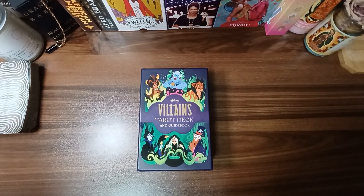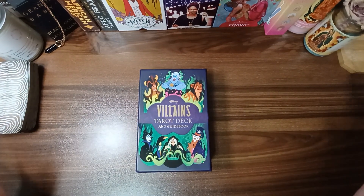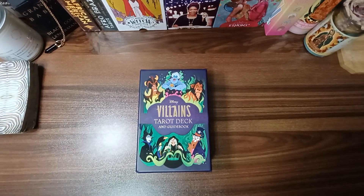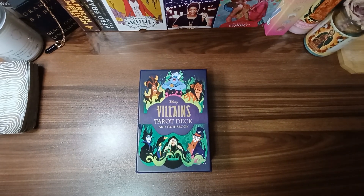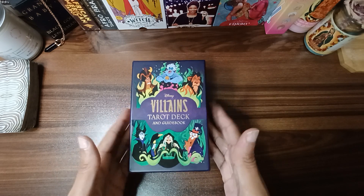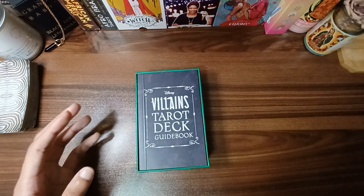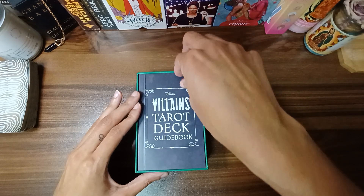Hello people, it has finally arrived — my Disney Villains tarot deck! I ordered this months ago and the release date changed on me a couple of times. I thought it was going to be here before Halloween but it definitely wasn't. I just took the plastic off but haven't opened it yet. I'm really hoping there aren't new characters — I want the old original stuff. But I can already see this cat that looks like he's from The Princess and the Frog, which is new, but that's okay.